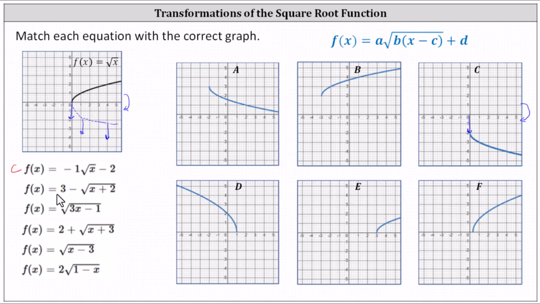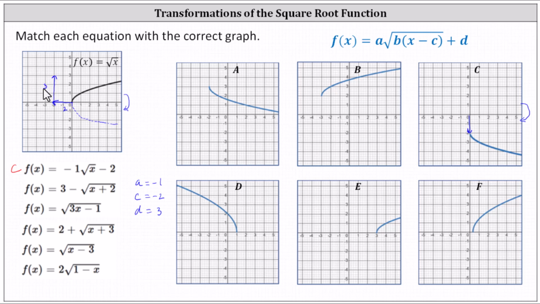For the second function, we have f of x equals 3 minus the square root of the quantity x plus 2. Because we're subtracting the square root, again, we have a equals negative 1. C is negative 2, because x minus negative 2 simplifies to x plus 2, and the constant 3 is the value of d. The graph of the function is the graph of the basic square root function, reflected vertically because a equals negative 1, and then because c is negative 2, the graph is then shifted left 2 units. And then because d is positive 3, the graph is then shifted up 3 units.